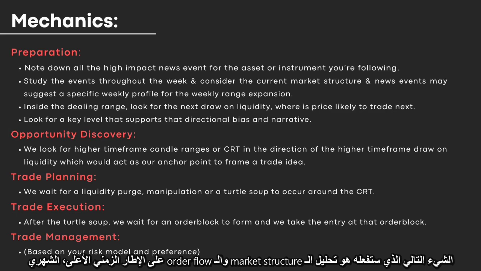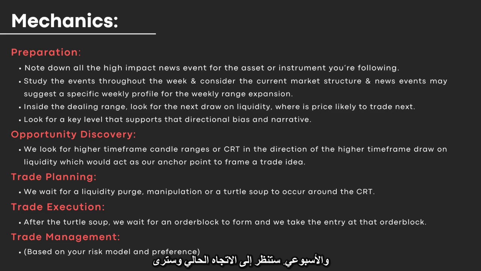The next thing that you're going to do is analyze the higher time frame monthly and weekly market structure and order flow. You're going to look at the current trend, and you're going to see whether we are rejecting above highs or breaking below lows, or rejecting above lows and breaking above highs, and that will determine the order flow for you. And if none of that is happening, then maybe we are stuck in a range.